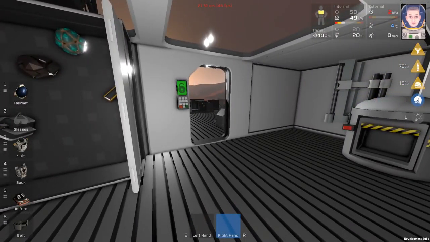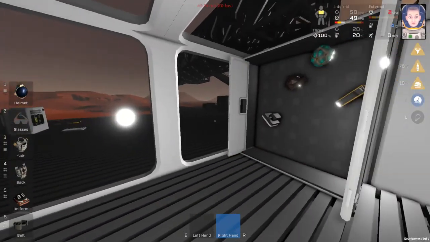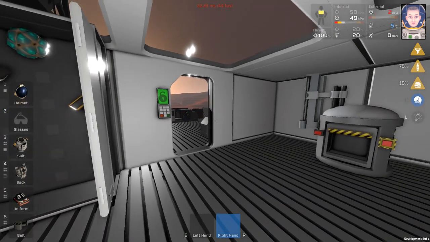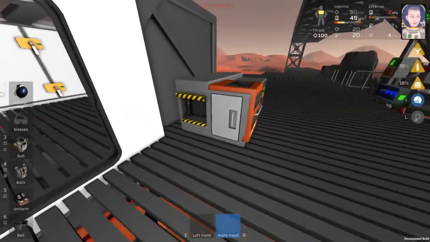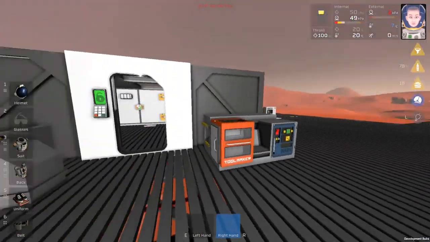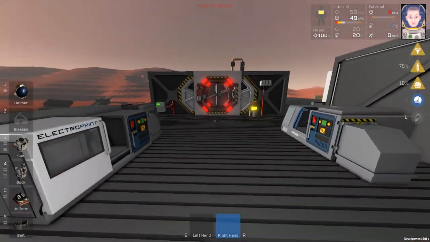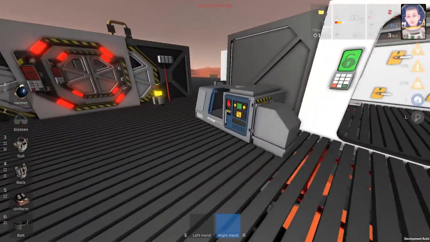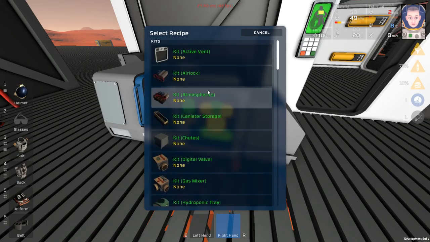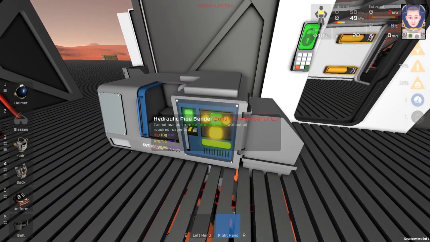So here is where I will be filling these canisters with gases. What gases exactly, I'm not yet sure of. But ultimately I could put here the oxygen, I could put in here also the fuel and whatnot. I think it's useful to have a room like this for maintenance purposes. Let's go back to making atmospherics.